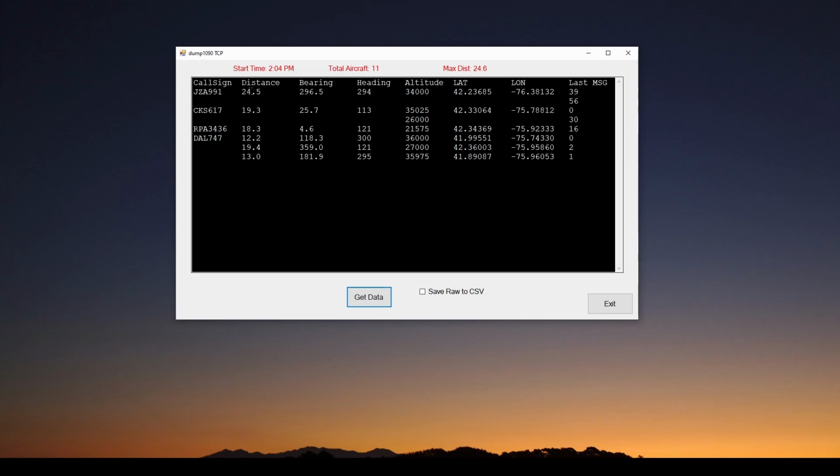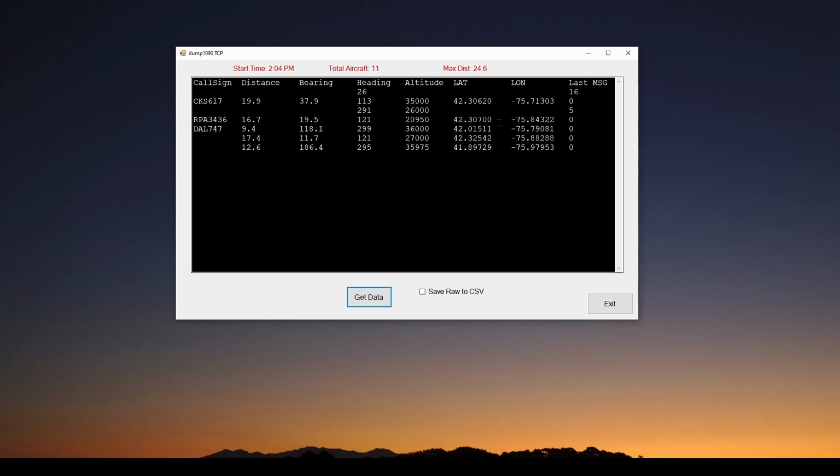For example, it's calculating distance between the SDR location and the aircraft, the bearing, what is the angle between the SDR and the aircraft, the heading, altitude, latitude, and longitude, last message, how long ago was the last message received. You can see this is almost a minute, so now after 60 seconds we're going to close it down.